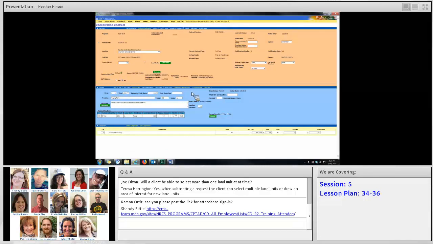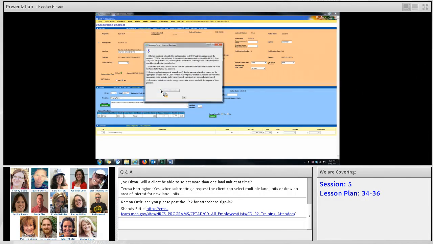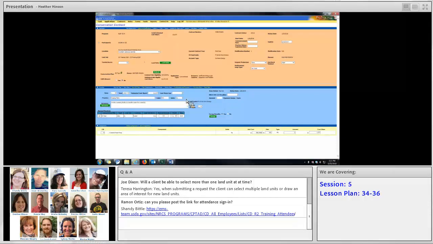Right, next we're going to go and run check rules. So we'll click on check rules. And again, after reading the information window, we'll click OK to close that. Okay, and from here we can close ProTrax.